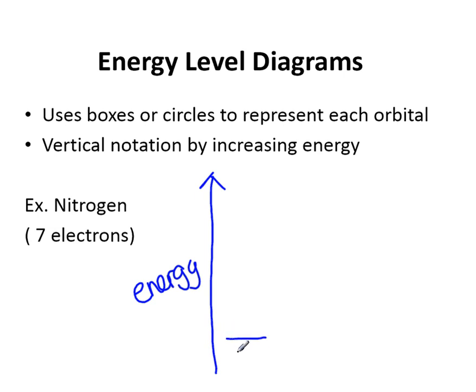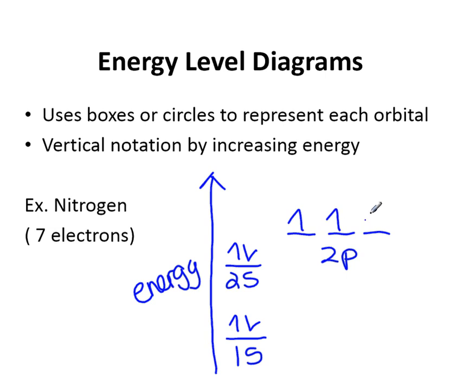What's the first energy level that gets filled up? It's 1s. I'm going to put 1, 2 electrons in. The next one is 2s. 1, 2. And what you'll find with these diagrams is they stagger the orbitals. So they'll line up all the s's, and then the p's, and then the d's, and f's if you actually got that far. So if I'm going to do p's, it needs to be higher than 2s. And I'm just going to put it a little bit off to the side here.